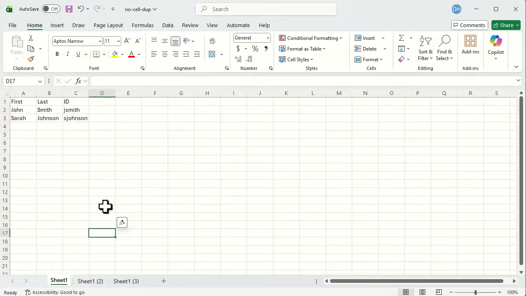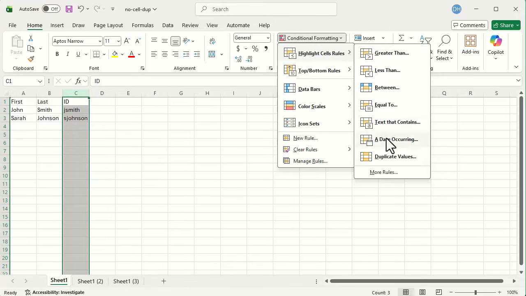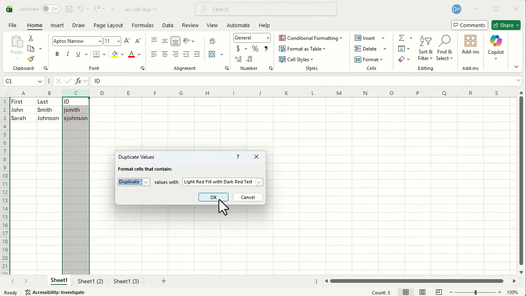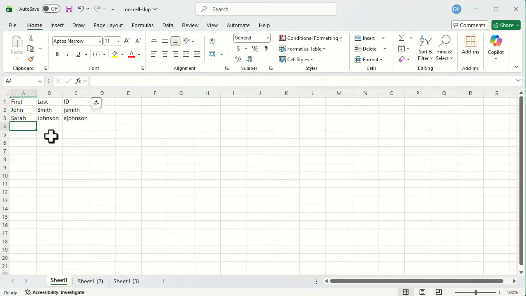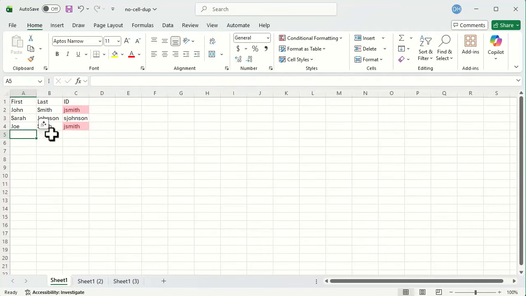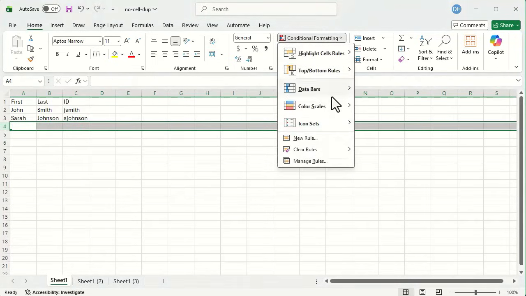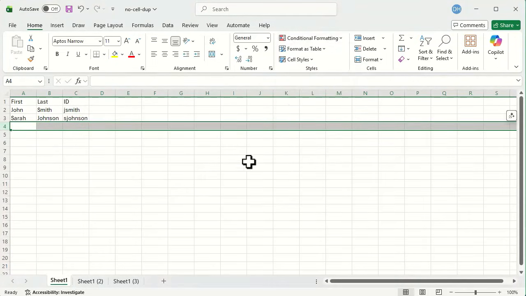So if we want to see how there are duplicates in our cell, let's start with a small data set here to show an example. If I select this column and go to conditional formatting, highlight cells, duplicate values, click OK, and just take the default here. There are no duplicates, right? Until I create one, Joe Smith, and then type J Smith. You'll see that now it sees two duplicate values, and we don't want that. We would like to do this on the front end and prohibit entry of that. Let's right click, delete, and remove that conditional formatting, clear the rules, clear from this entire sheet.